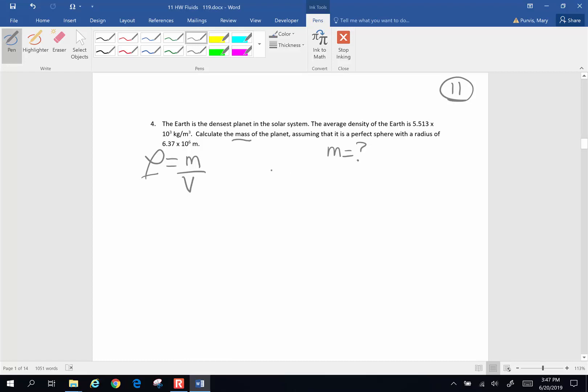Now somewhere in your past you may have looked at how to find the volume of a sphere. On the constant sheet I gave you, there is a chart that shows area of a sphere and also volume of a sphere. The volume of a sphere is 4 thirds pi r cubed. So the first thing we're going to find is the volume of planet Earth.